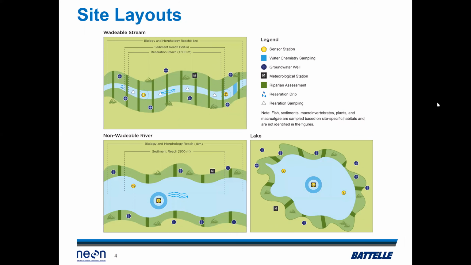Here's just some cartoons of the general layout of the different types of sites within the NEON network. Because NEON is intended to both track long-term change within sites and to enable comparisons across sites, everything is standardized as much as possible. NEON sampling has 2 components: instrument sampling, or IS, and observational sampling, or OS. And where both of these modes of sampling occurs varies slightly depending on constraints dictated by the site type. So wadable stream sites, river sites, and lake sites are set up a little bit different, as you can see on the cartoon there.